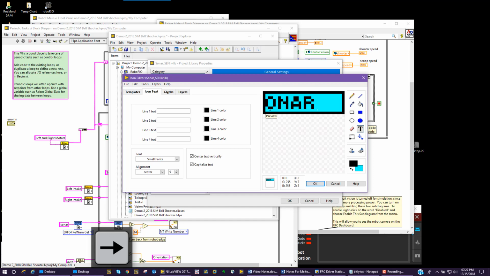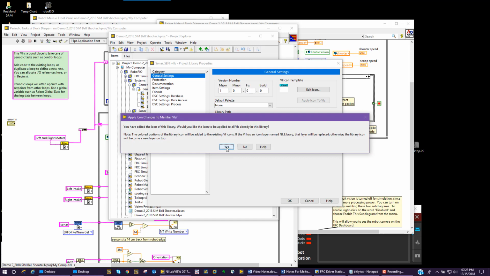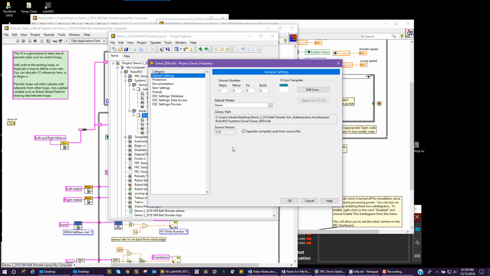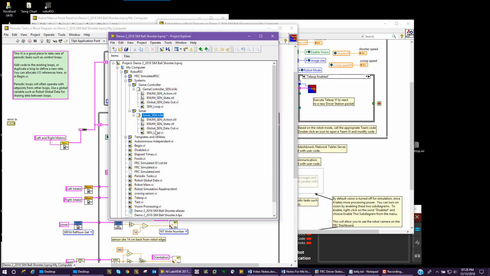Use my arrow keys. There's my icon and click OK. Alright, I'm done with that, so I'm going to click OK. It's going to ask me to apply this Sonar icon to all my other items. I say yes and save all.